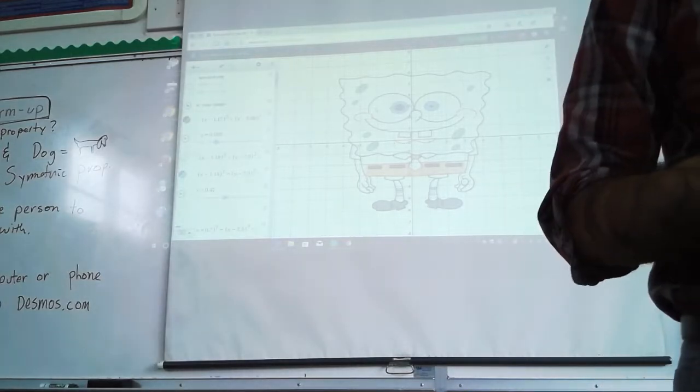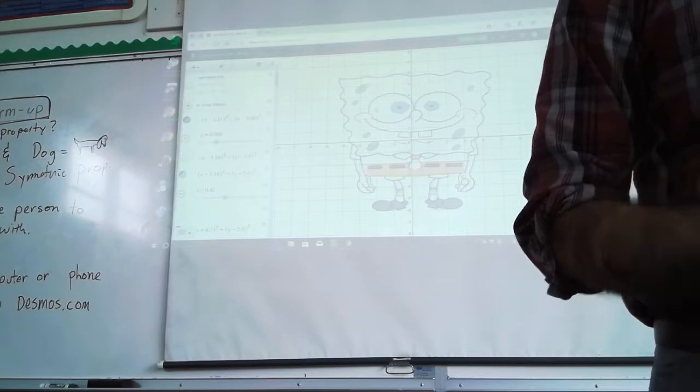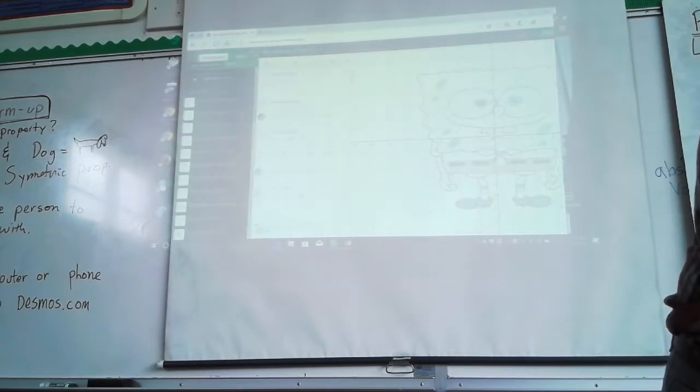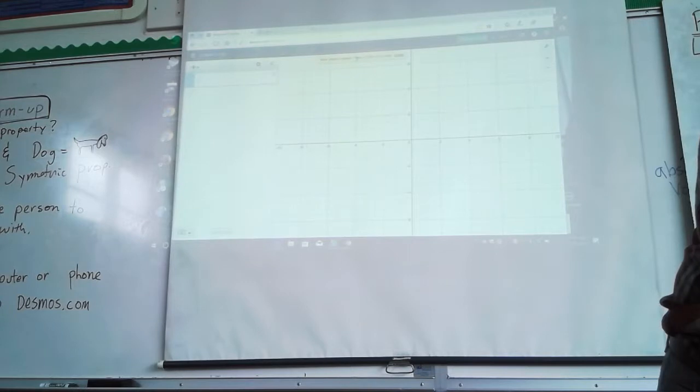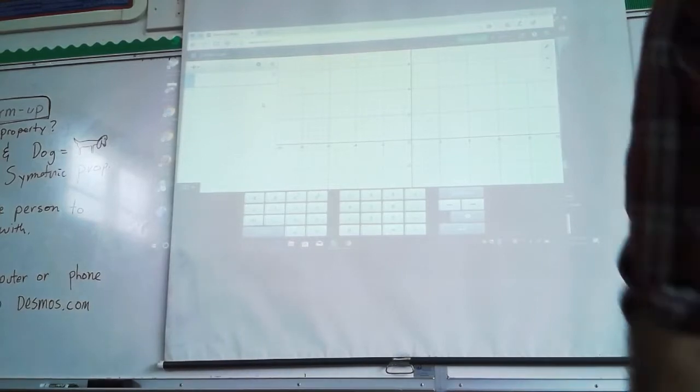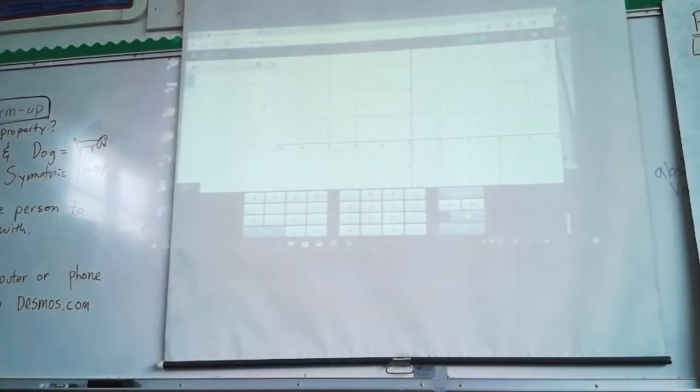Might be a kind of a poster project. But we're getting ahead of ourselves. I need everybody to go ahead and go right to a new blank graph. Or if you just got into Desmos, you're just selecting start graphing now. So let's see, everybody is all logged in, good to go there.